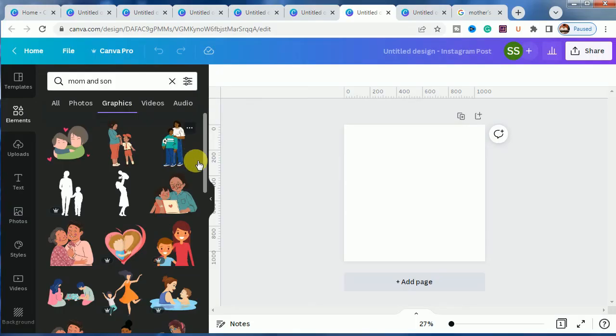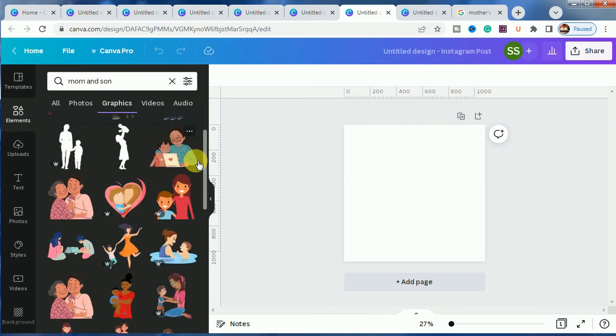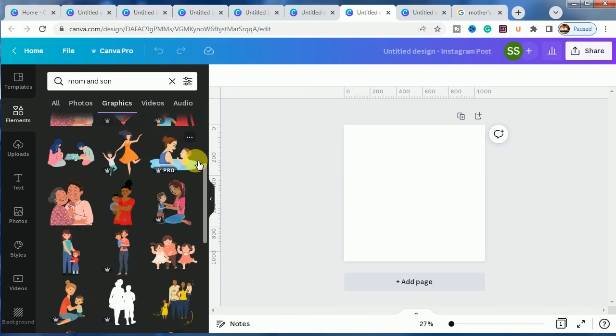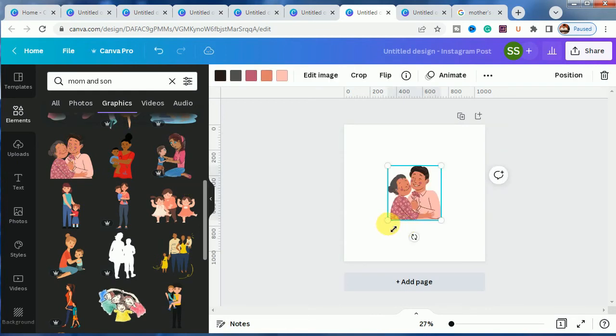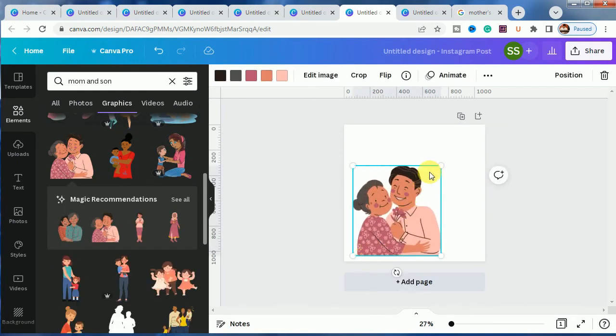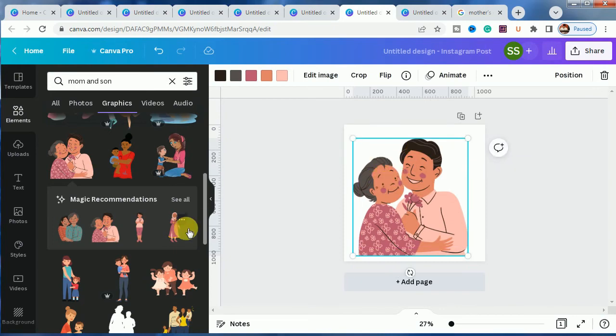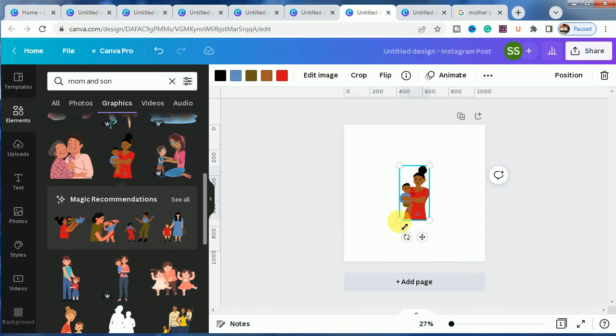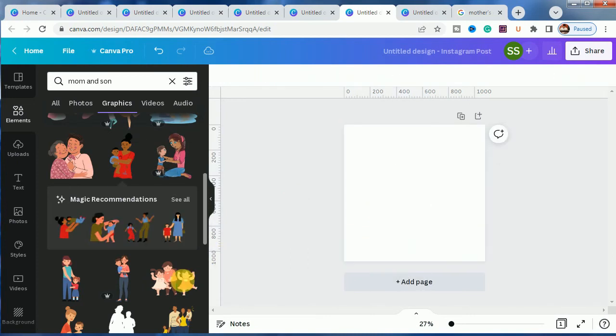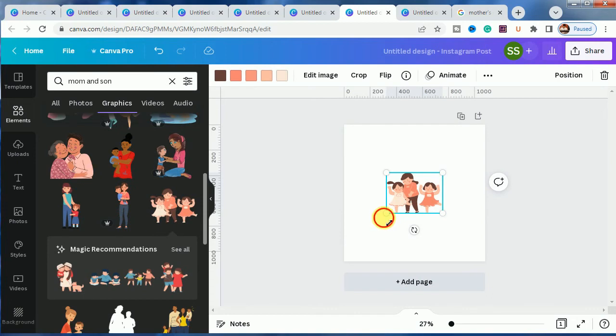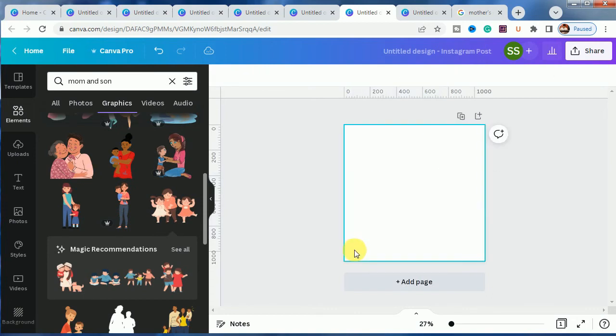Okay, so this is the keyword, and this time you will find these elements here, and in some of them you can change the color like this, and in some cases like this. Okay, so you can change the color like this and use it for your own design, and in the magic recommendation section you can find more of them and use them for your design.